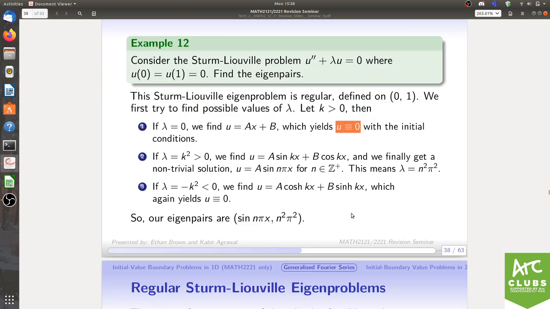Now we suppose that lambda is equal to k squared, in other words it's positive, in which case we end up with our general solution as a sine kx plus b cos kx. Don't care what variable you use, as long as you use lambda as the eigenvalue, because that's what is defined here, and the fact that you use a squared term, because that one's always positive. Ultimately, because you're exhausting all cases, you'll end up covering everything. Sometimes k might not be an integer, as we'll see later on, but we can just assume that lambda will be a positive number.